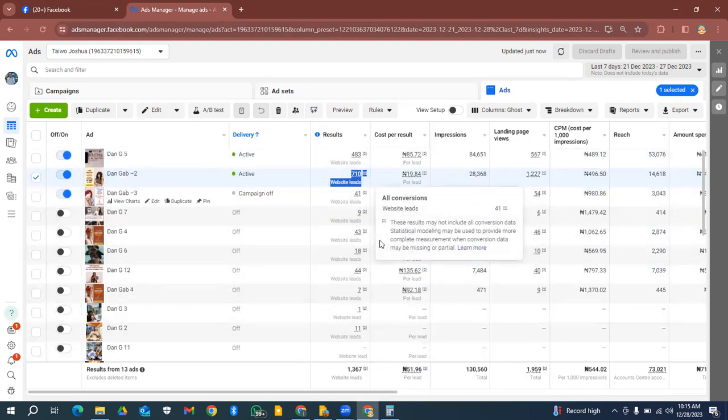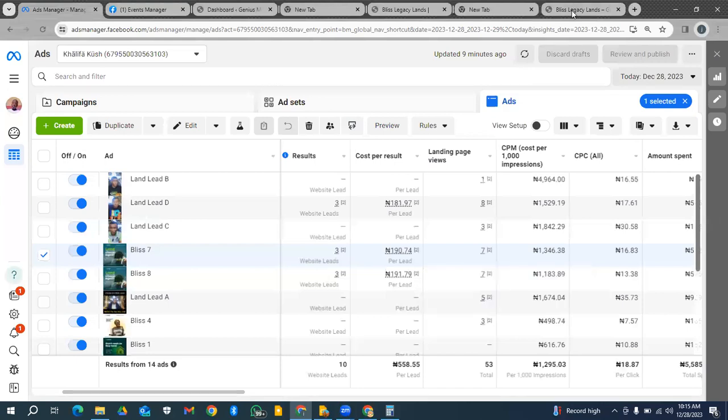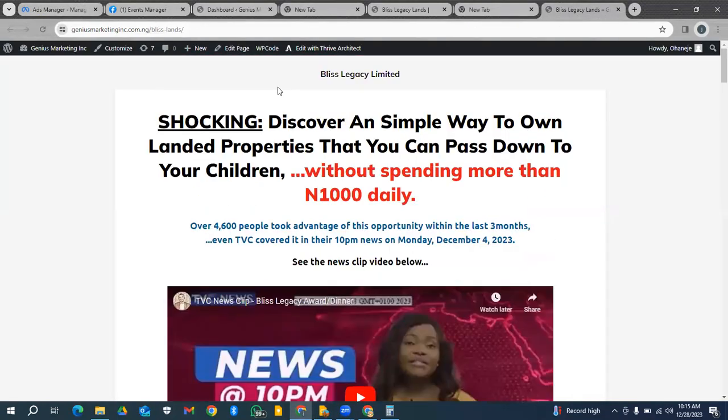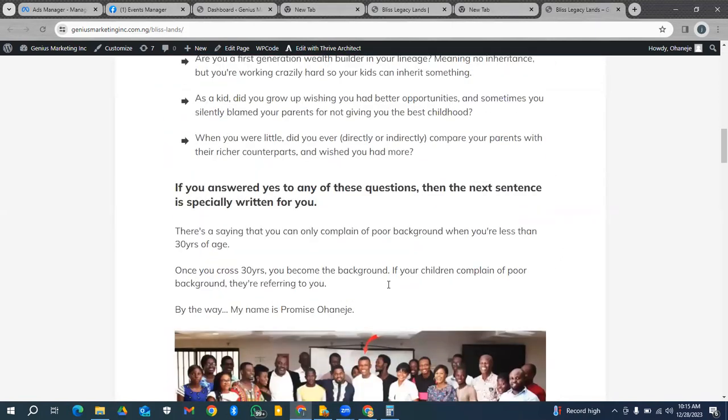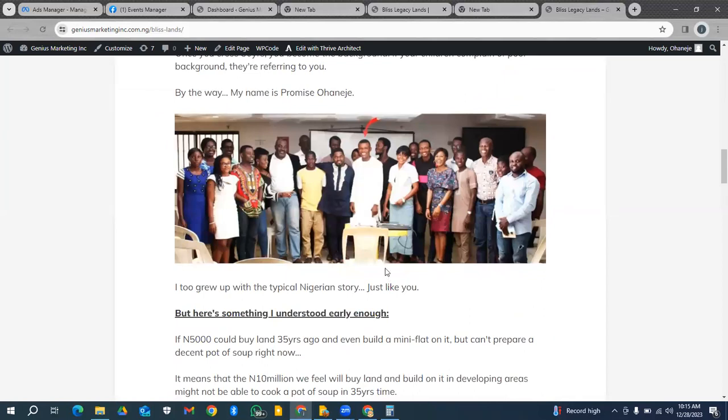So if your page is converting less than that, maybe at 30%, you want to work on your page. You want to go back to your landing page and work on it. It may mean that your headline is bad. It may mean that your hook is bad. It may mean that your call to action is not good enough. It could mean your offer is not good. Those are the things you will change. But your landing page will tell you whether your page is working or not, right?